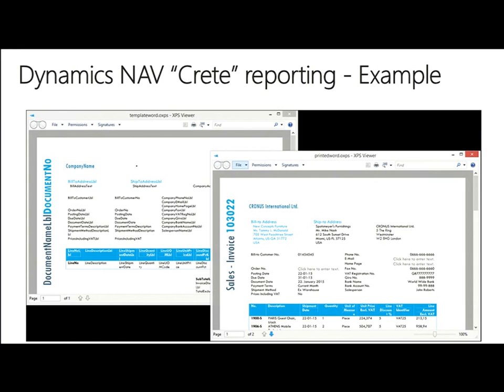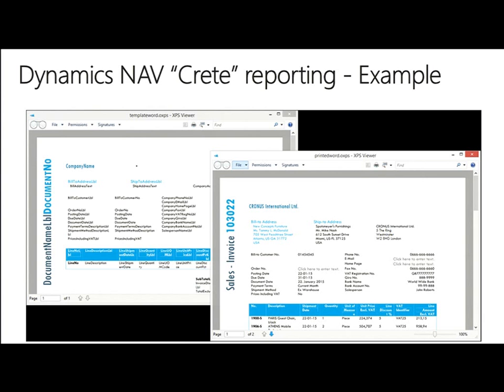So that's actually part of your slide, Michael. You want to talk to this one before? Oh yeah. So these are just examples. You can see this is XPS viewer, because that's what we had to show it right now. But you can see the template on the left over here, and you can see how this would render in Word on the right side.